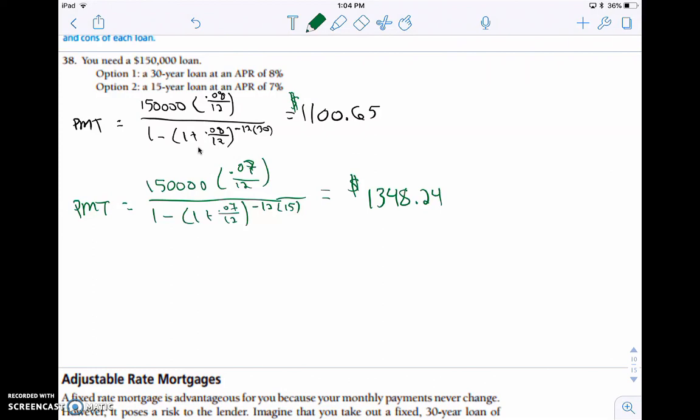So intuition would think, well, if you have half the time, then the loan amounts should be about double. One should be half of the other, or however you want to think of that. And in reality, it's not, but you definitely, in 15 years to pay it off, are going to be paying a little bit more money.